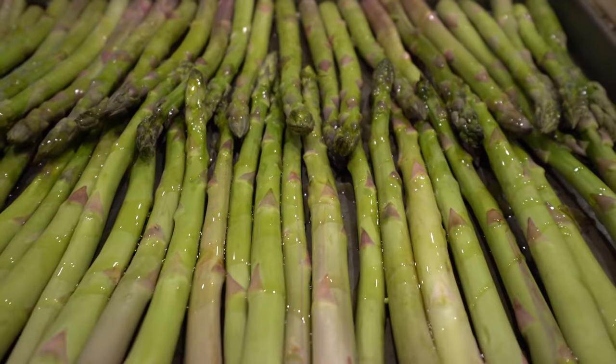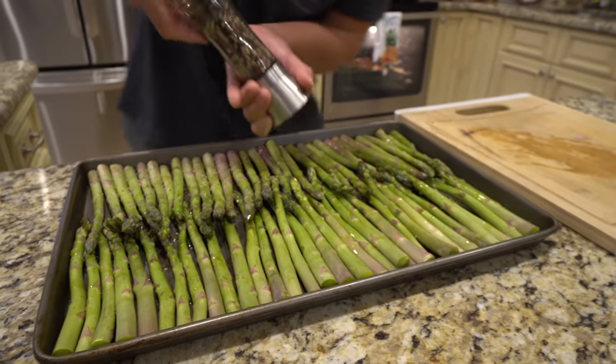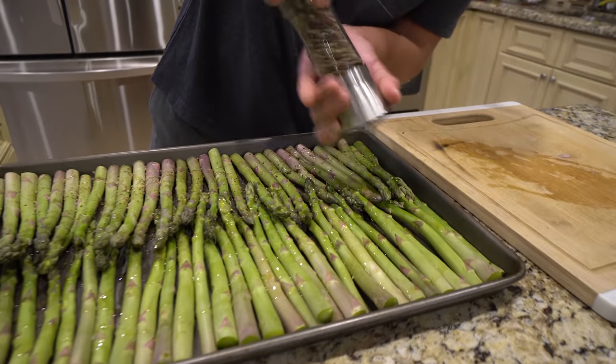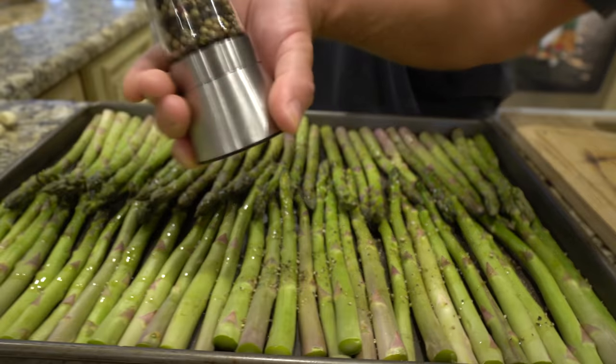You don't need much. You really let the vegetable, you know, speak for itself. Asparagus has a ton of flavor. So do parsnips, carrots, and especially when you roast them, they get that sweetness about them.